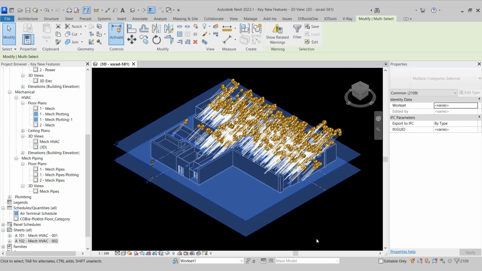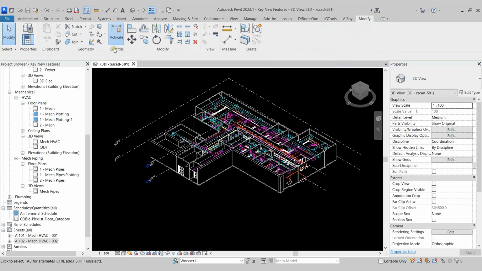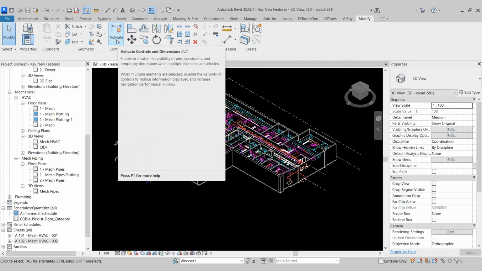Now in Revit 2023, I can simply go to the Modify tab, Controls panel, and over here we have a new tool named Activate Controls and Dimensions.